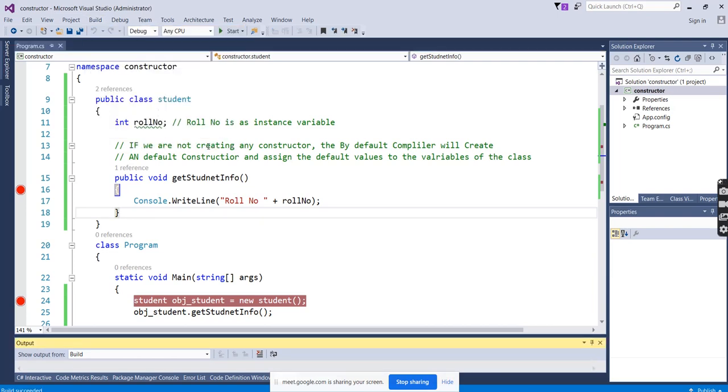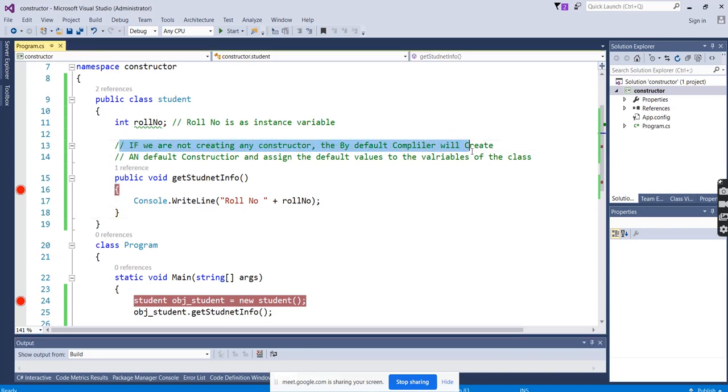Because at the time of compilation, the compiler will create the default constructor.